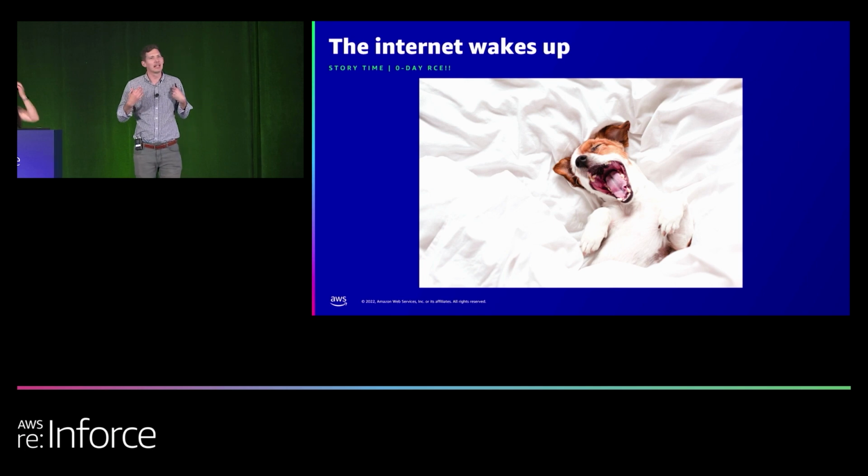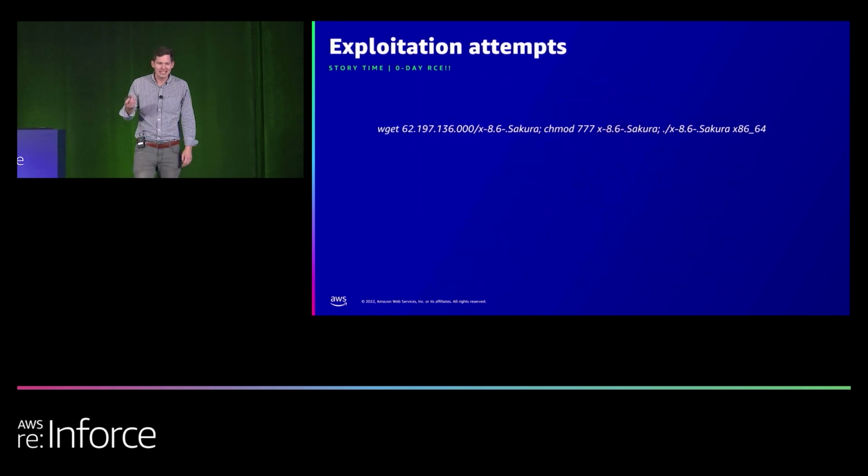AWS has already found these exploit attempts, and we're listening to this while you're in your bed with your head drooling on the pillow. So what do we see? This is a real example of a type of exploit that we've picked up on our sensors. It's a set of commands that the bad actor's trying to run on your machine. And once this is run, they're golden, right? They're sitting there and they're smiling.